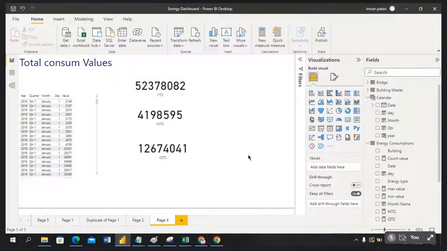Now, the same way I want to take last year YTD, last year MTD, QTD. YTD is the current year. As per my data, 2019 is the current YTD, MTD is 2019, and QTD is for this year. Now last year means 2018 data it will fetch, right? Correct. I'll go to the new measure.